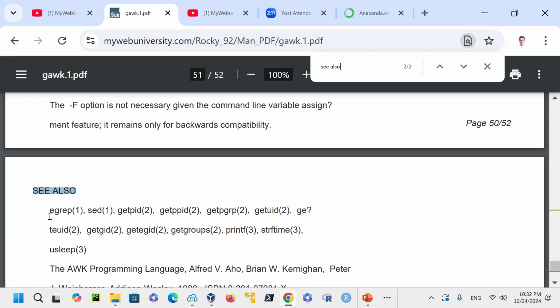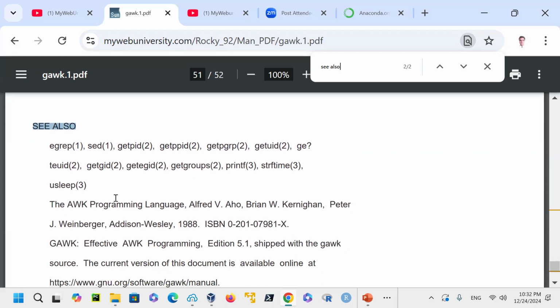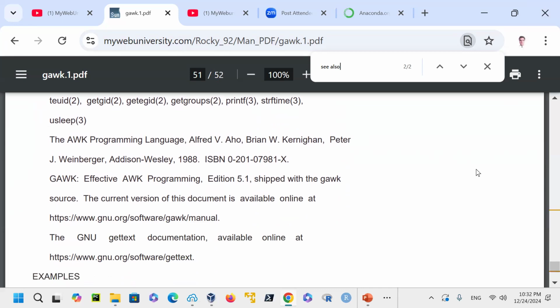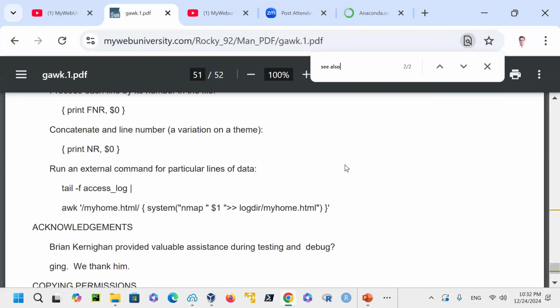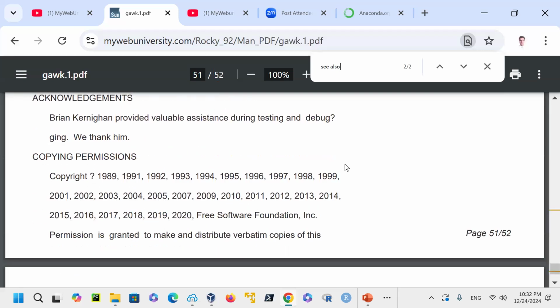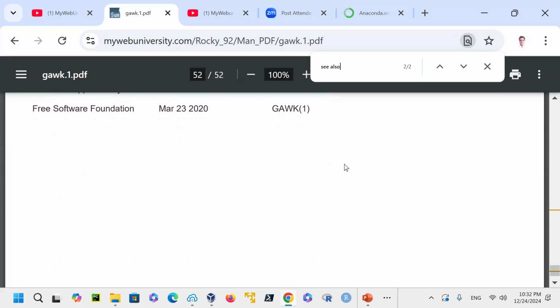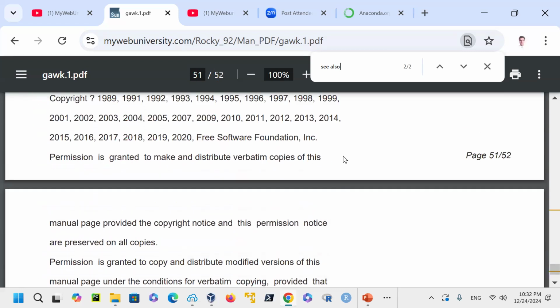So that "see also" section, it says egrep. You should learn sed command, getpid, gettid, getppid for parent process ID, pgrep, getsu, and then at the same time, more likely, this awk, nawk and gawk and all of them are available here for this section. So you can see that is there. New awk is also sometimes gawk and awk itself, or nowadays pointing to the symbolic link to the new awk.